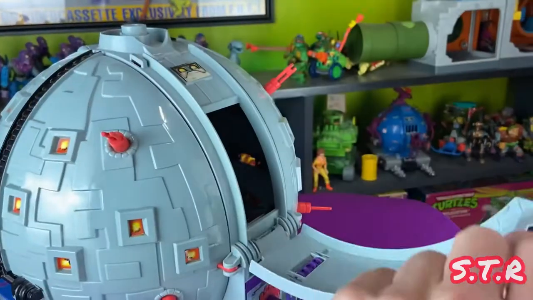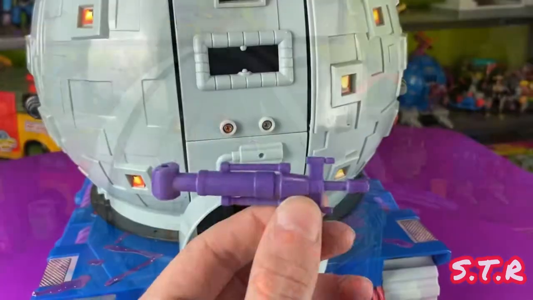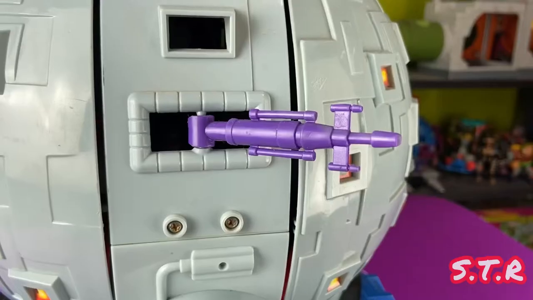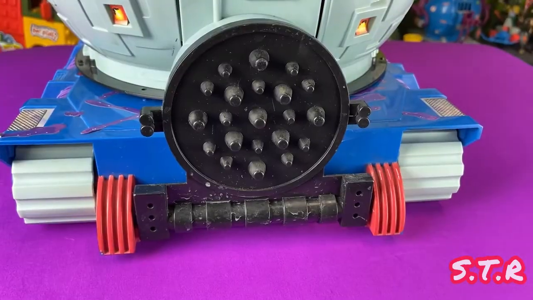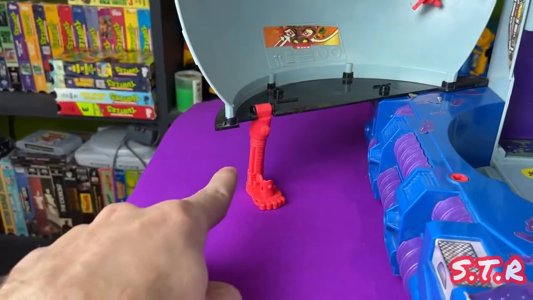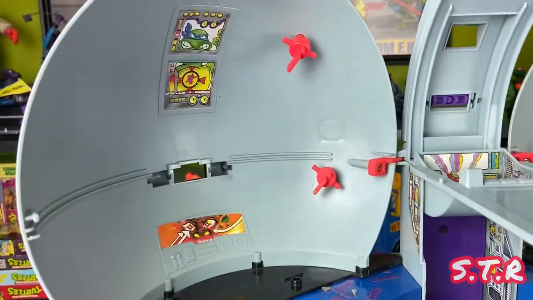This next piece is the ramp that helps deploy the turtle smashing iSpy radar. And here we have the rear rock firing blaster. So here's the quote unquote back door of the Technodrome, and it's also known as the spiked back portal cover. So when we open up the Technodrome, there's two feet that hold the two sides up. Those are the backs of the red lasers that I mentioned earlier.